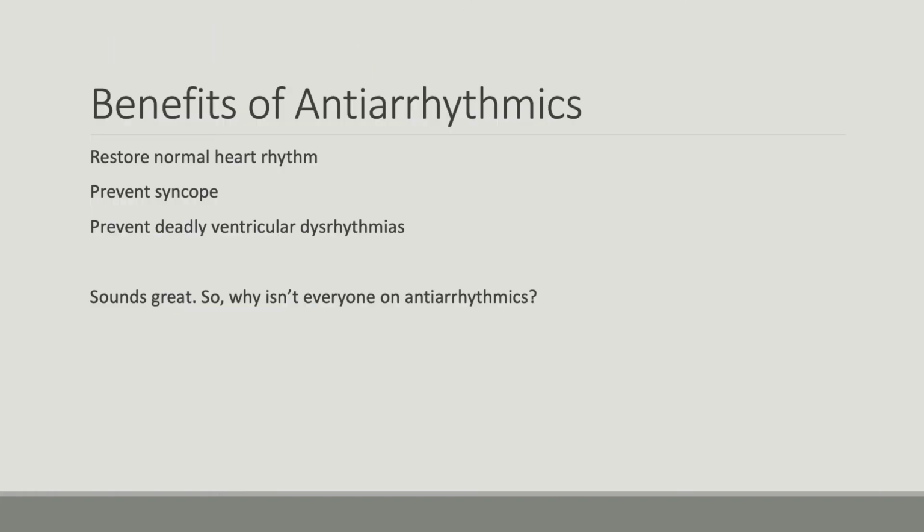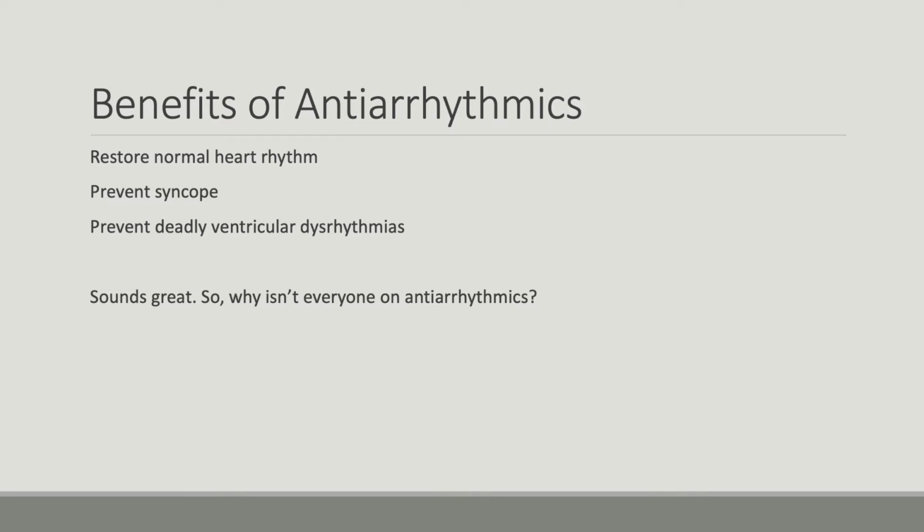So what are the benefits of antiarrhythmics? Well, they're very cool because they can restore a normal heart rhythm. If your heart freaks out and is going 1,000,000 miles an hour and you're in ventricular tachycardia or SVT or whatever, then we can give you an antiarrhythmic and put you back into rhythm. It can prevent you from passing out, and it can prevent deadly ventricular arrhythmias. It's perfect, right? Like, what could go wrong?